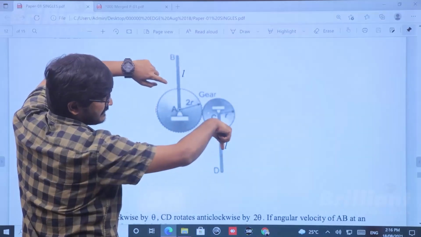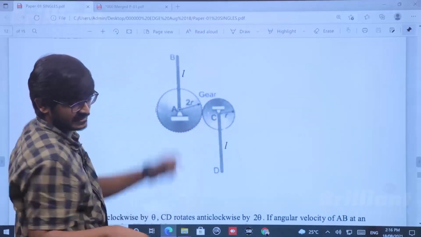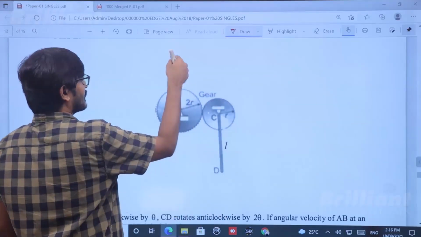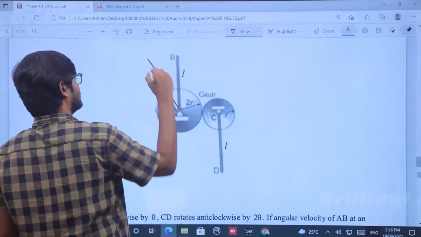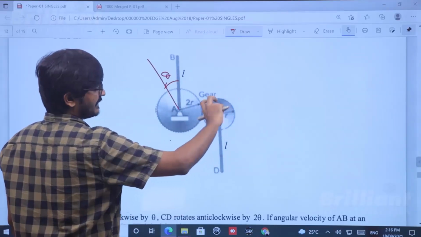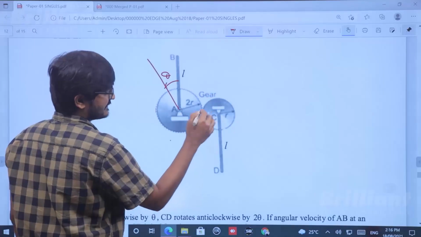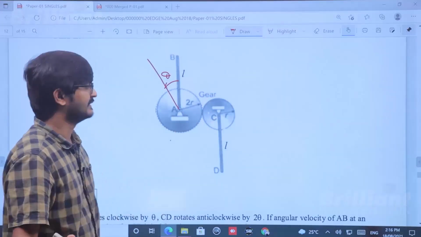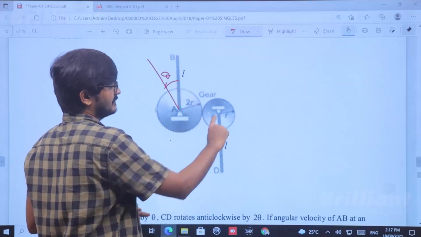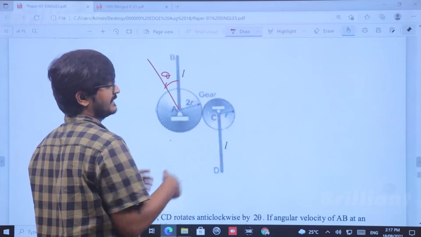So because of that, this rod will be coming into this position. If I draw that structure here, it looks like this. When you are rotating this rod by angle theta, this will be rotating by angle 2 theta, right? Because the distance traveled by that point of contact will be the same. The distance traveled by that point of contact is how much? 2r into theta. That must be 2r theta here also.